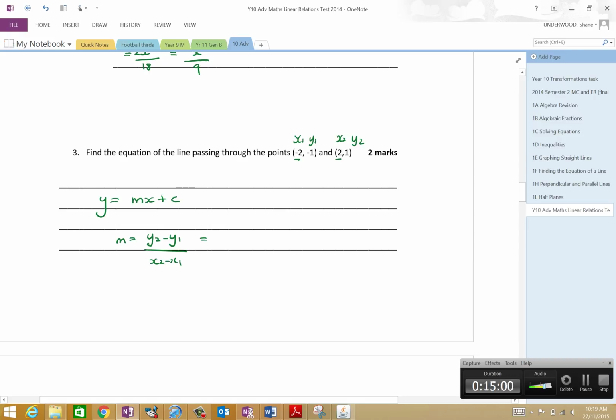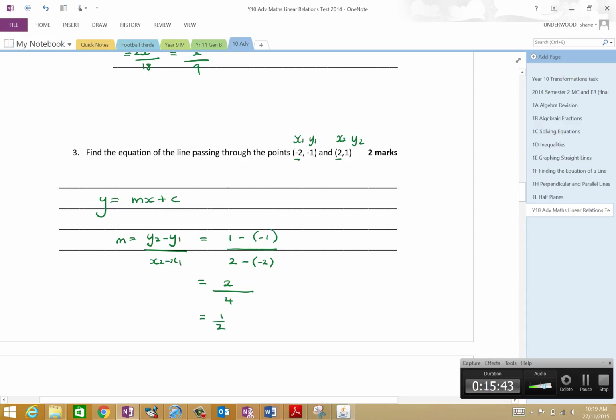So I'm going to go, and of course it's important where we deal with our negatives, 1 minus 1, 2 minus 2. Now we know that if you were to plot those 2 points on a Cartesian plane, you could see that it's going to have a positive gradient. So if you do get it mixed up, be careful. Make sure you think about it before you just write that your answer's a negative gradient. Consider that you might have made an error. 1 plus 1 is 2. 2 minus minus, or 2 plus 2, is 4.